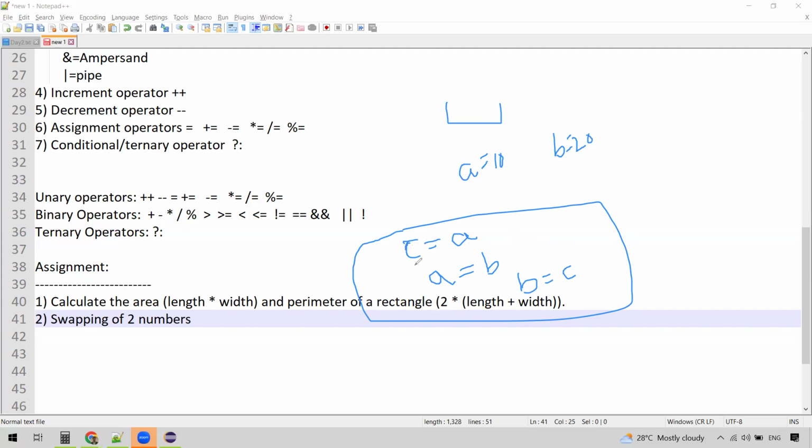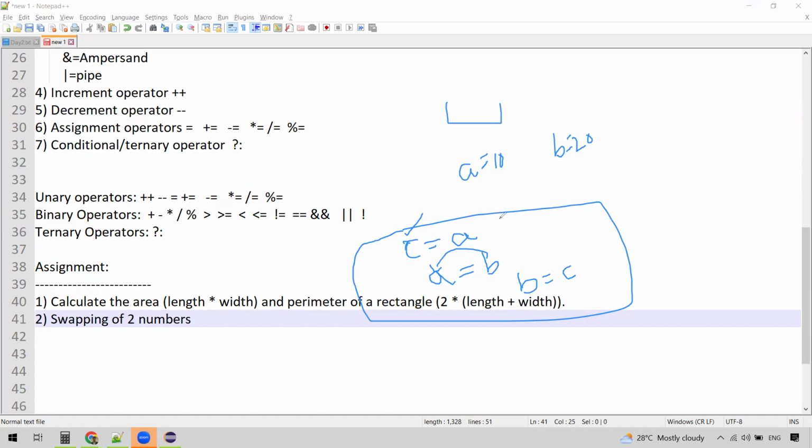So here the temporary variable is C. So what did we do? We just saved number A in C. So we have the value of A preserved now, so we don't need to worry about the value of A. Now what do we do? We are going to modify the value of A. As the value of A is already saved, we'll update the value of A to B. It is straightforward: A equal to B, meaning the B value will be assigned to A.